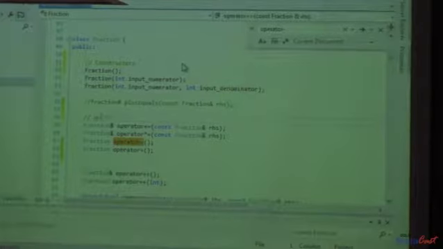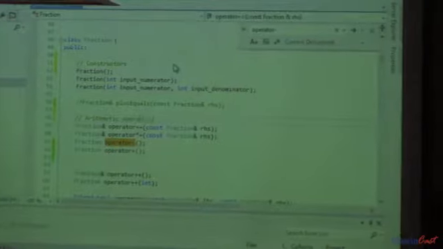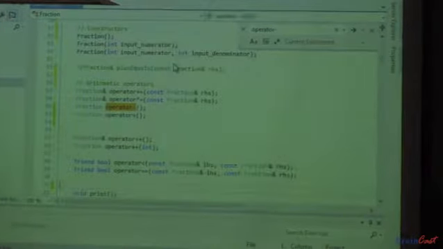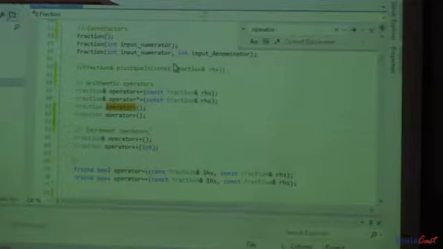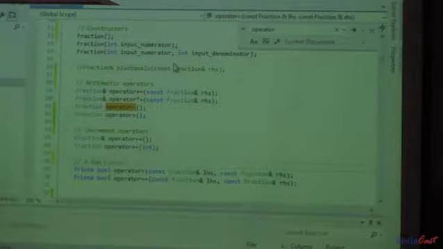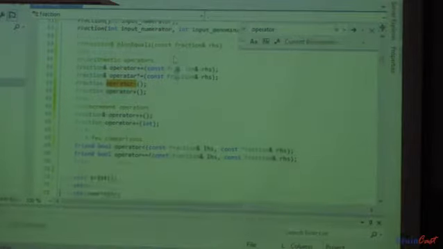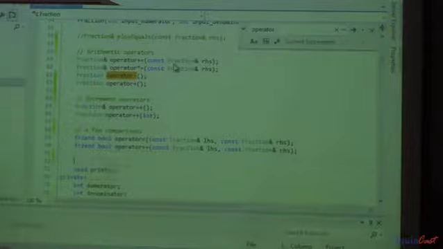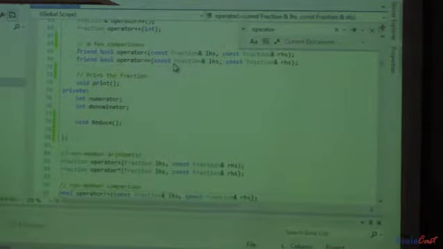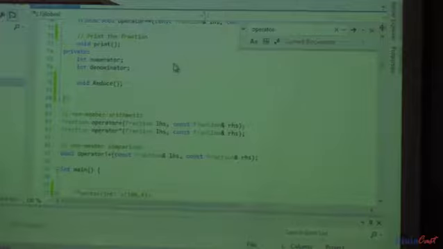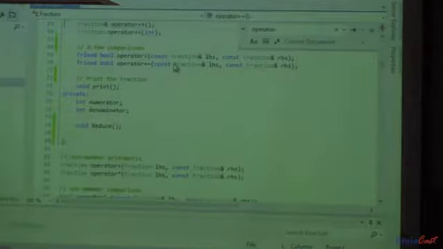So arithmetic operators, we know here we've implemented the increment operators, and then here we have a few comparisons. And this one will print the fraction. It looks really clean, and I think it's very readable in this format.